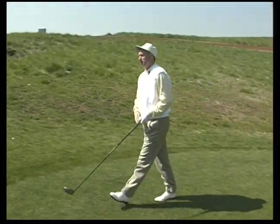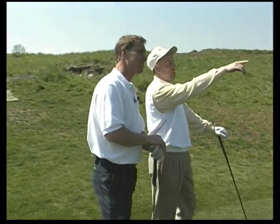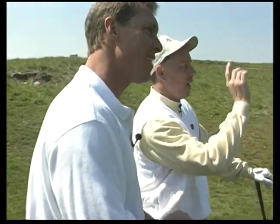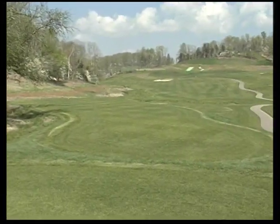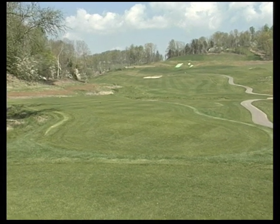You know, Darren, it would be nice to tell me how to play this hole here. How are you going to play it? Well, there's a bunker that you see straight out there in the middle of the fairway, and I'm going to try to take this right at the right corner of that bunker. If you get it going a little too far left, you'll catch that creek, and then who knows what you'll make on the hole. We don't want to do that. No, we don't.